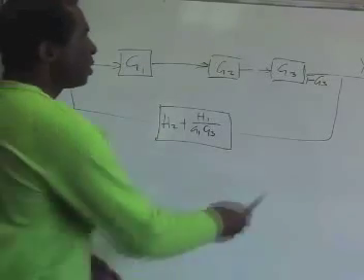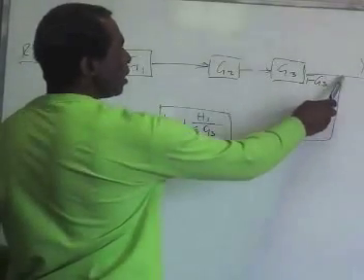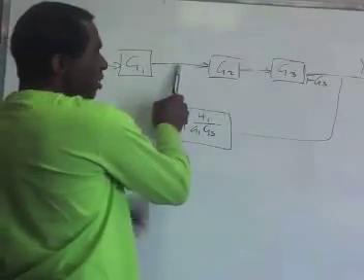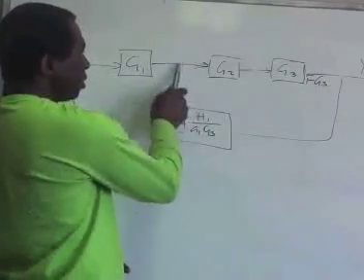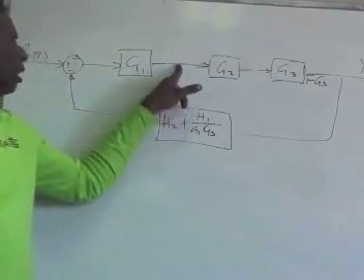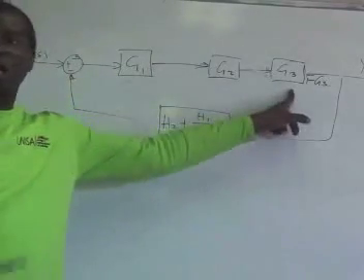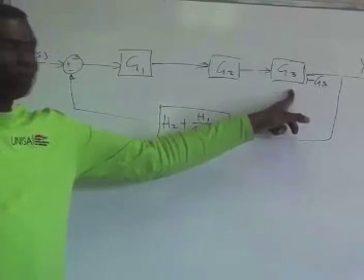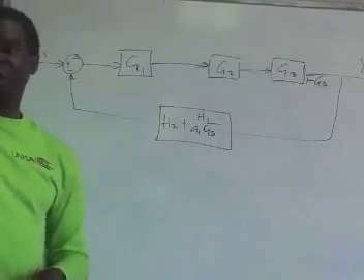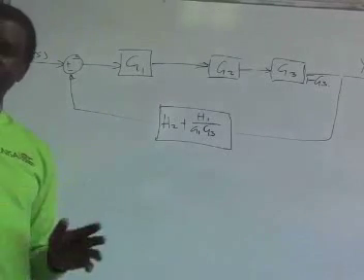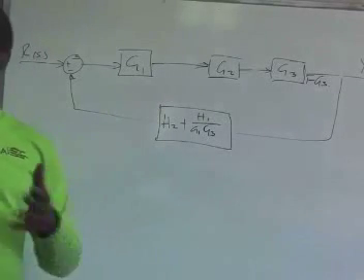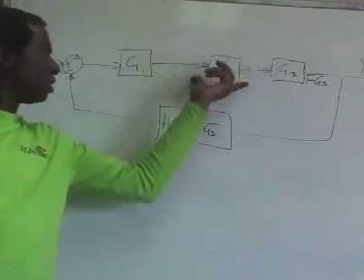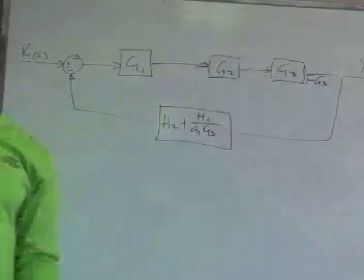Suppose I moved it from here and I brought it here. That means my feedback now is excluding these two, which are actually included in the actual. So you compensate for the ones that you've excluded, by multiplying. So it's simple. Don't focus on what you have not done. You only focus on what you have done. We didn't do anything against G2, so there's nothing to talk about.